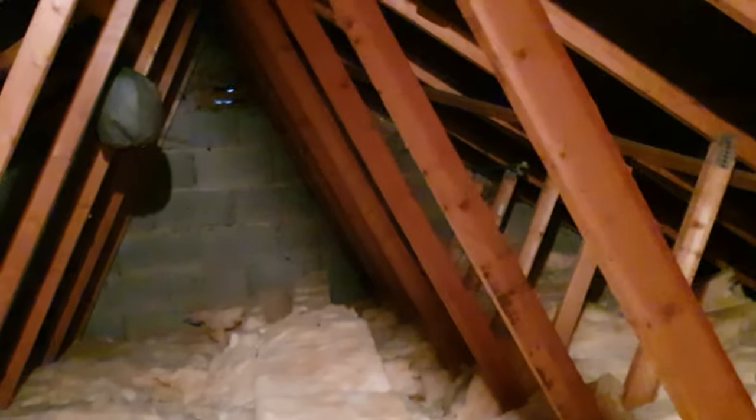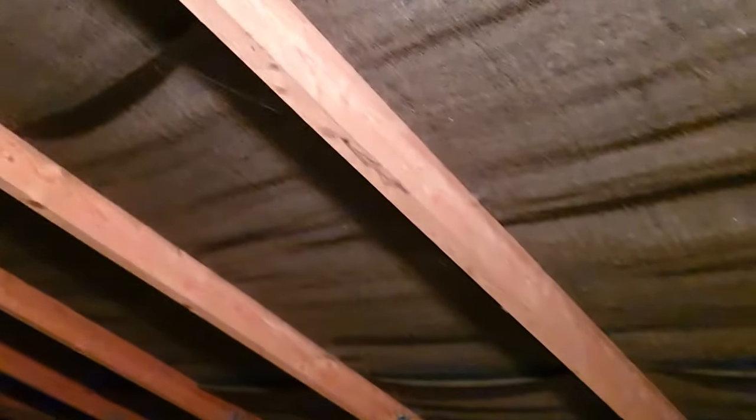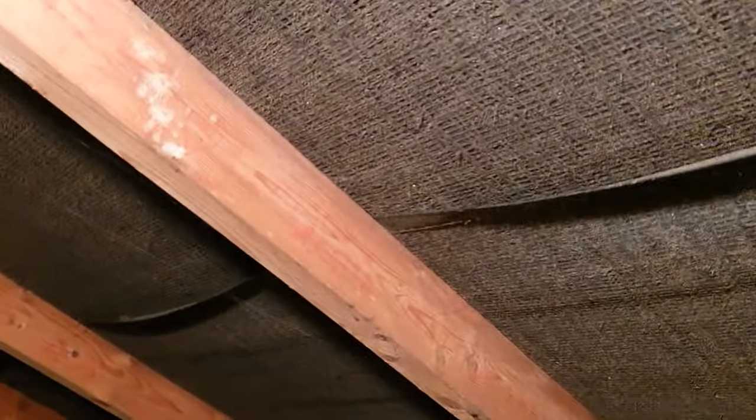This is a truss rafter construction. The roof space is boarded out with 100mm of fibreglass insulation upon the boarding and an additional roughly 150–200mm within the ceiling cavity. We do have a bitumen membrane, and if you can see on the spars there, there is some darkening of the spars — particularly where these meet the membrane — where there is evidence to suggest that condensation does form. Also in this region over here you can see some white staining upon the underside of the bitumen membrane, again another symptom suggesting that condensation forms within the roof.